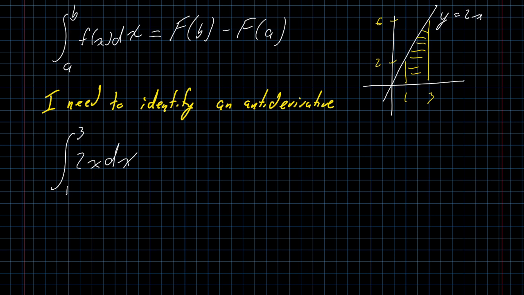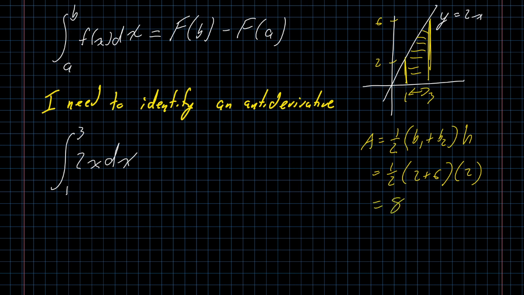It's a bit of a weird shape, but if you turn it on its side, you might have a better chance of recognizing that this is a trapezoid. The area of a trapezoid is 1/2 times the sum of the values of the bases, right? So average the height on either side and multiply by the distance between them. Well, the distance from 1 to 3 is 2. So we'll take 2 plus 6, we'll divide by 2, we'll multiply by 2, and all told we'll get 8. So I know what this integral should be.